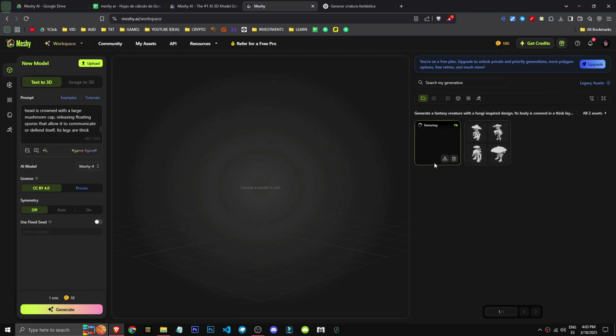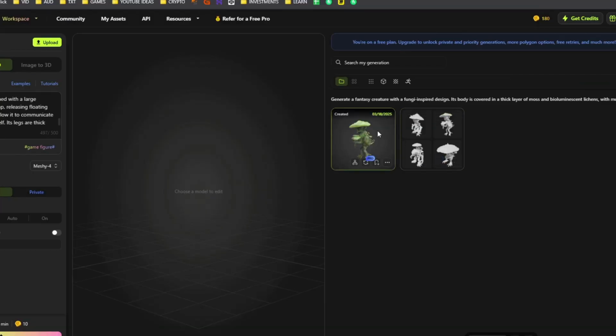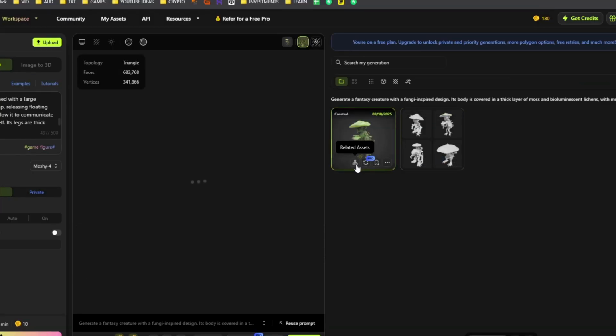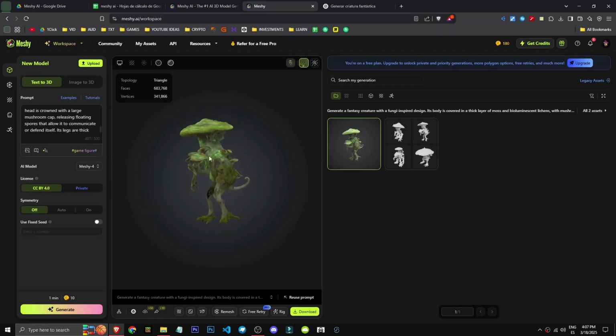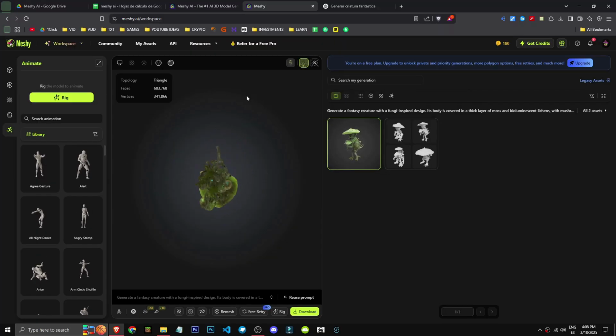This is the process of creating a model. You'll make and texture the model for colors. We can modify that later without any issues. Here's the result it gave us. Let's select it. We'll see it has a ton of vertices. This is the final creature. It didn't turn out bad at all. Looks pretty good. Later it can be animated and more. This is how we can do it. Now we have our textured model and all. I hope you enjoyed it.